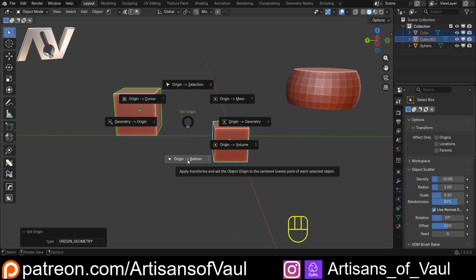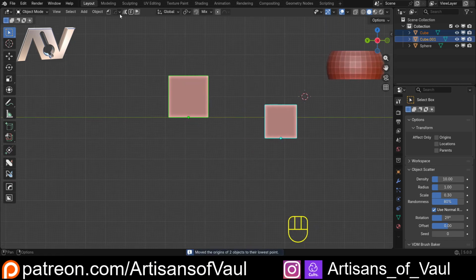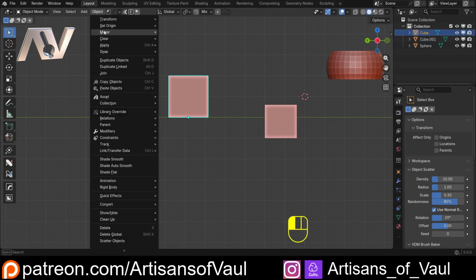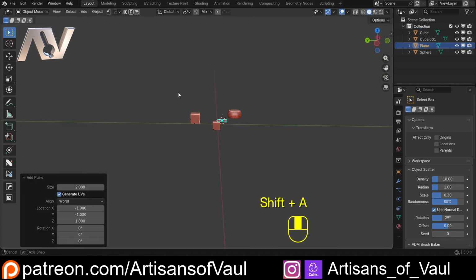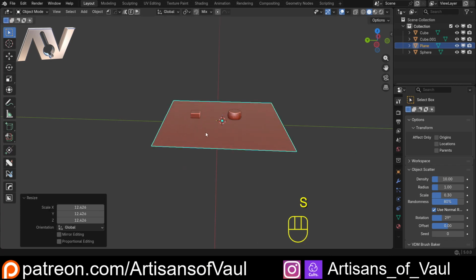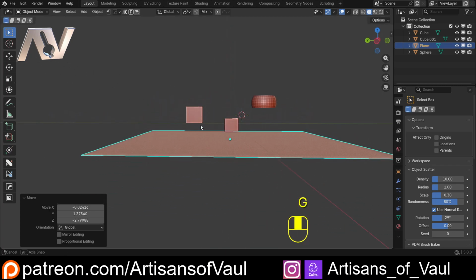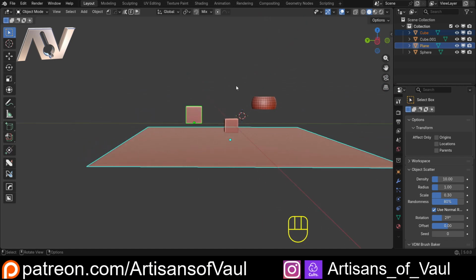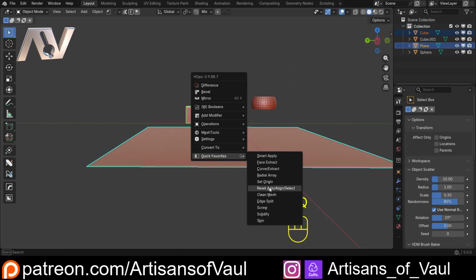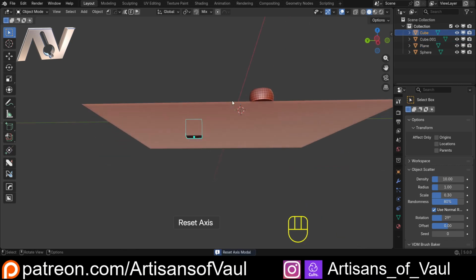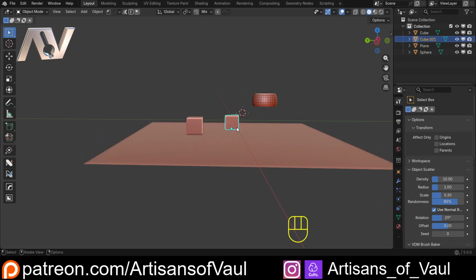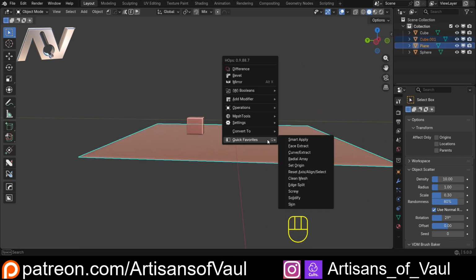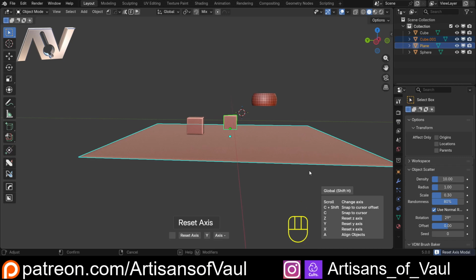We also have the option to put the origin to the bottom, which again, very nice. I think that is still an option up here as well, so set origin. No, we don't have a to bottom there, actually, I'm wrong. And that's really useful. Let's say I'm drawing something or I'm making something and I want to put it on a plane. So for example, there and then maybe here. I can start using other tools. For example, if I want to align these, with hard ops, I've got my set axis and align to, and then I can align these so that now this is on my plane. So that's quite useful. Again, here, this being at the bottom there, Q, we've got this reset axis to align selection. I just scroll to there.